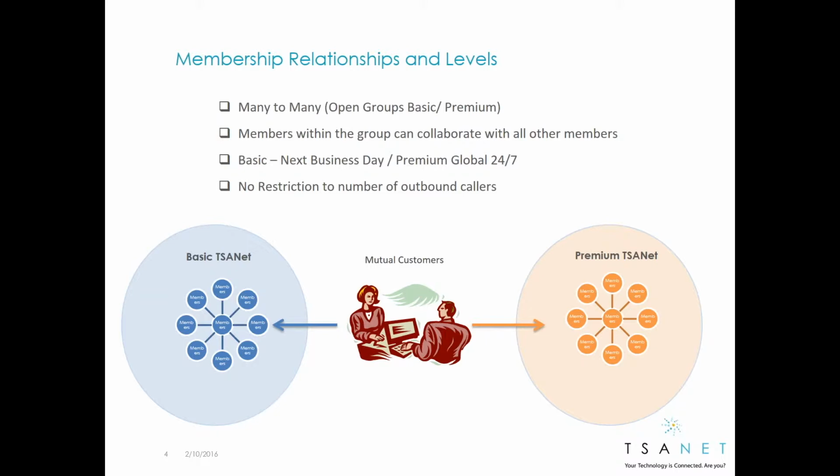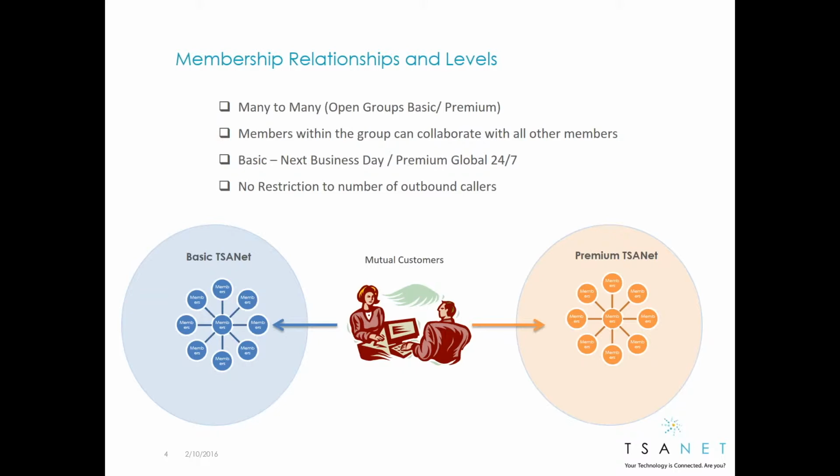Yes, I agree to work with these other companies at that level. Now, you've got 100+ companies in the basic TSANet, and the key to making this work is that not only are your partners in there, but also your competitors are in there. So the issue then becomes, well, wait a minute, I don't want to be obligated to work with my competitor. I don't want to put myself in that position. So what we do is we say there's got to be a mutual customer in play between the two of you. So no one is obligated to work with another member company in the basic or the premium TSANet unless there is a mutual customer in play.